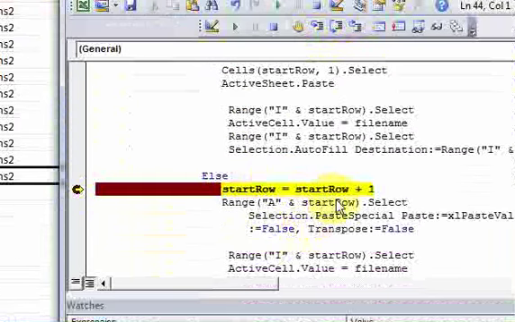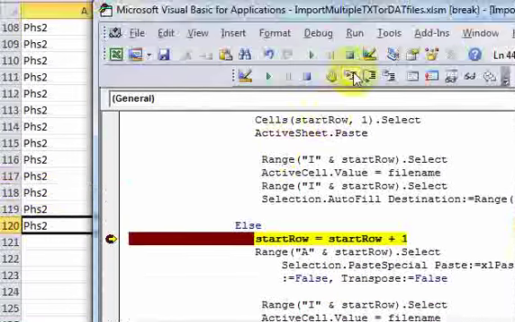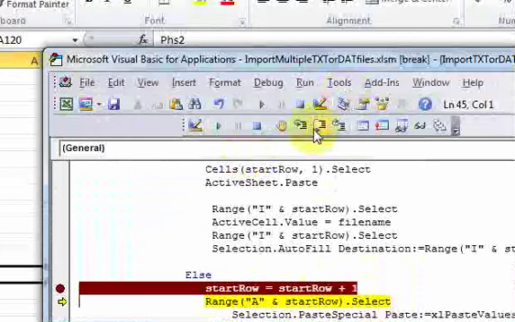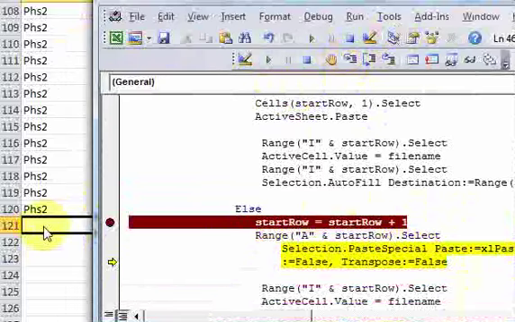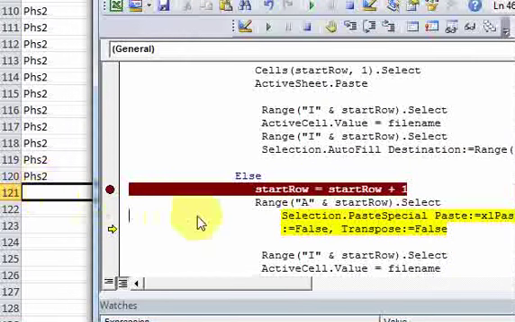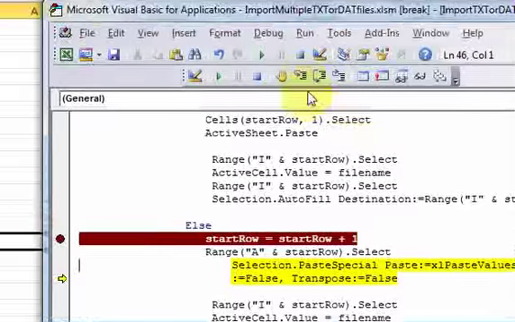Start row is equal to start row plus 1. What that means is we want to insert in row 121. So I know that, and I can use these lines here to go into range A121. Basically, we had a bunch of data in our import workbook, and we wanted to put the next bit of data into that same workbook, and we needed to know what row to put it in. This start row keeps track of that. When start row is not equal to 1, you just increment it once, and you're going to be in cell 121. And then you can paste it in.